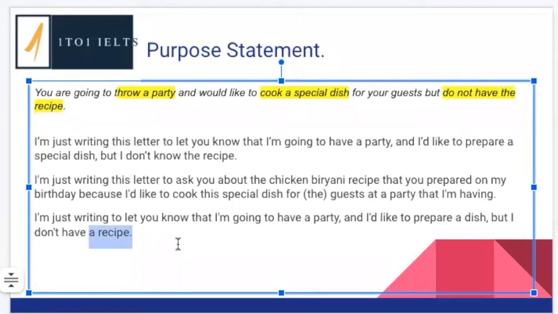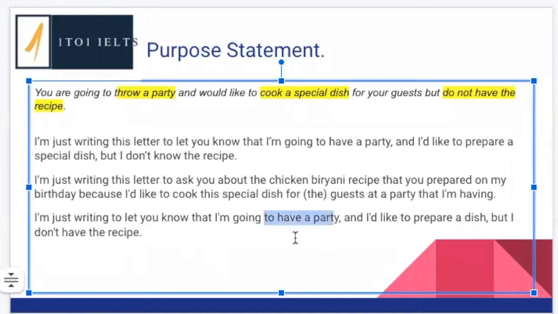Here, what will be wrong with this little part? Yeah, because we're talking about the specific recipe for the dish that you've just mentioned. So as we've already mentioned the dish, then we're going to talk about the specific recipe for this dish. Apart from that, really nice.